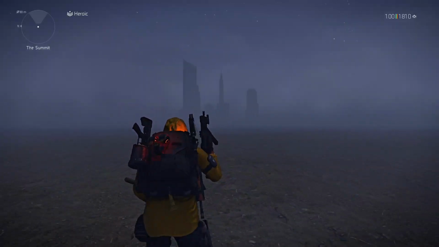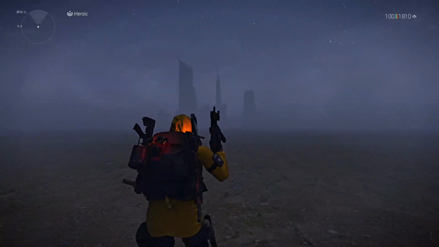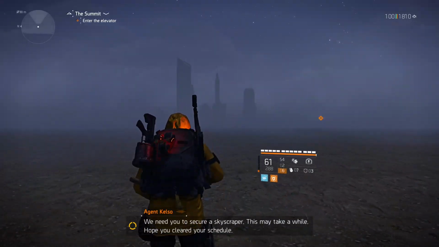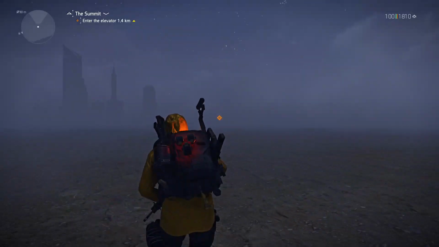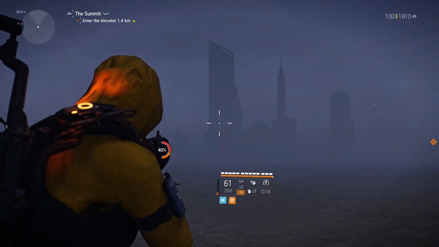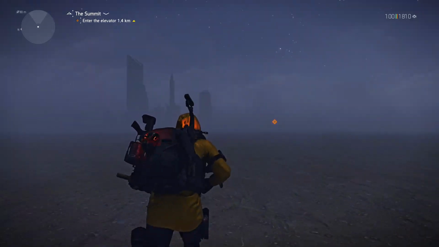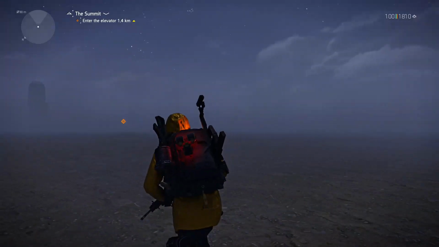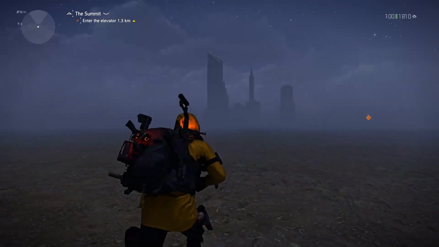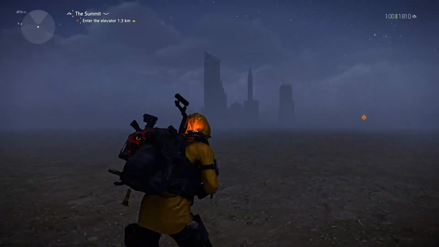But as soon as you get close enough, you can see it says the summit on my mini map. I think it's about to proc the mission. So let's see. We need you to secure a, there it goes, skyscraper. This may take a while. Hope you cleared your schedule. But you can see it's showing me to go all the way out there when clearly the summit is right here. But these are just different parts of the summit, and it's actually pretty cool when you run through all the different floors. It'll keep showing you different start and finish guides within this little development side of things.